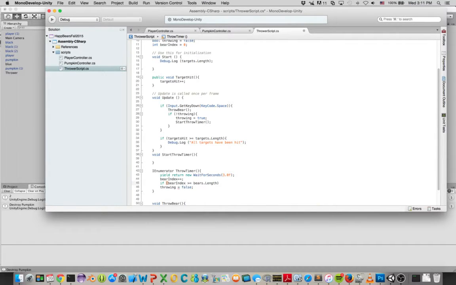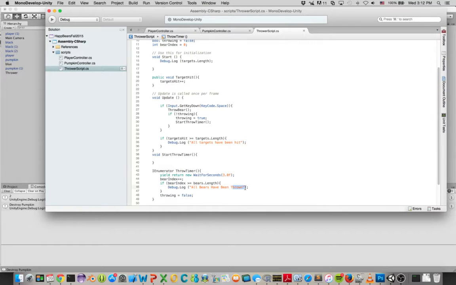We don't want to go off in space. So if we've hit the end of it, we will just say debug.log all bears have been thrown.